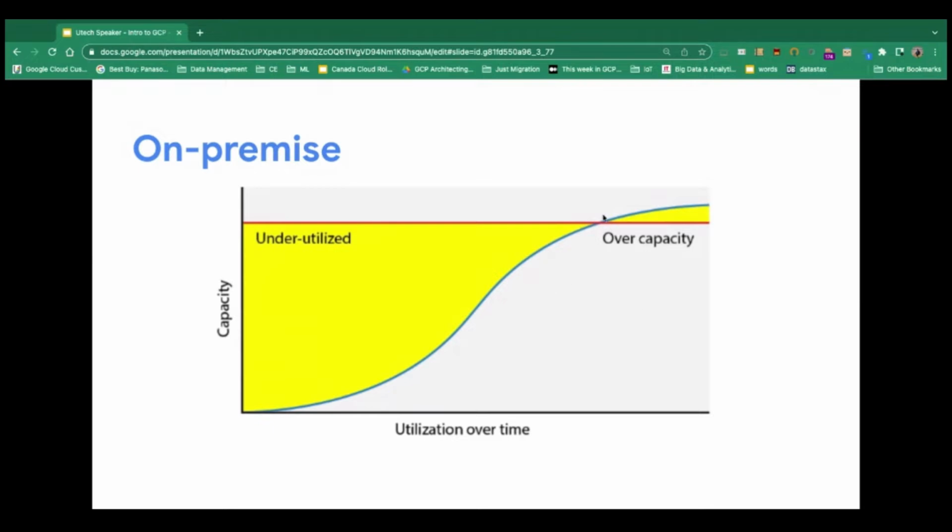Now, once your capacity grows to that point where you're no longer being underutilized, you have another issue, right? If you're not able to forecast and spin up new resources and new hardware, right, to run your application as it grows, it could mean that you're going to lose business. Let's say you're running a supply chain application. If your servers can't meet the demand, it either means you have to slow down orders, right, take fewer orders, right. This might mean that you're now up to serving 2,000 users, right, or 2,000 customers.